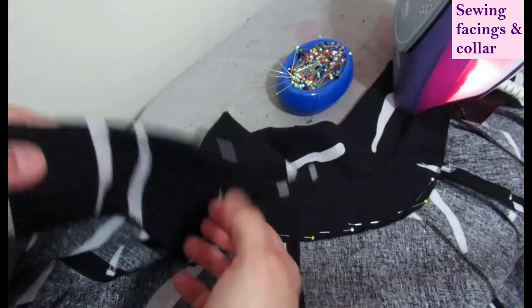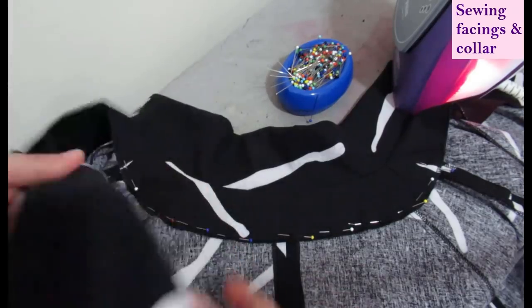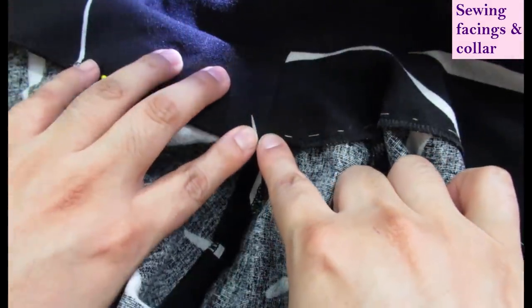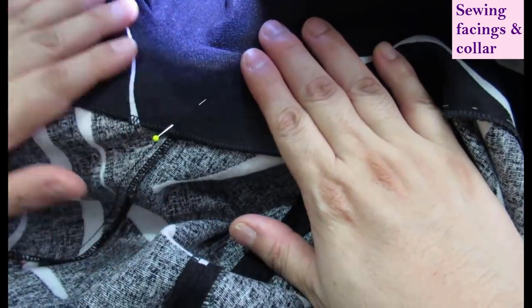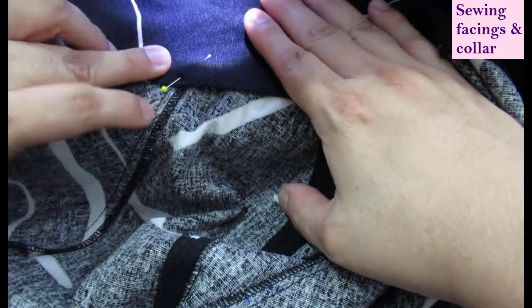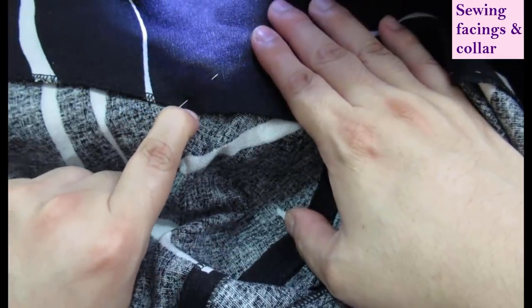Otherwise, all the rest is done. It's very neat, very nice. I've finished pressing the hem at the bottom. This is where the shoulder seam and the facings meet. That's where I'm going to start sewing. And here along, if you just put this flat, this is the front facing. That's not going to be top stitched. I think that would not look very nice. But I have that raglan seam right there where I can tack that down right there. Just a little tiny tack to keep it down from moving.